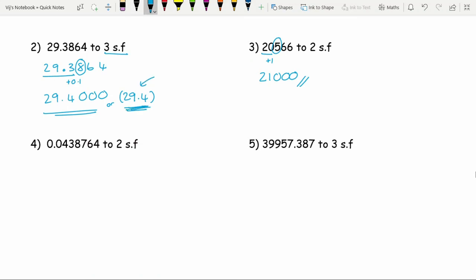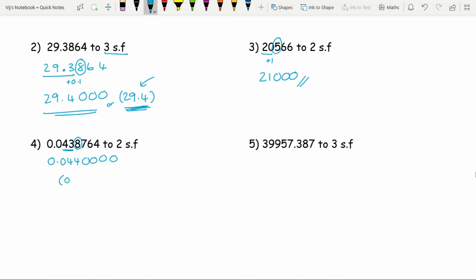Now if you are thinking, what's this ignoring of zeros? This is where question 4 comes in. With question 4, we've got some starting zeros, so I want to ignore those. I'm going to focus on this 43, and circle the 8. Here the 8 is bigger than 4, so I'm going to add 1 to the underlined number, which then becomes 44. And again, I'm going to change all the other digits into zeros. Just to double check, I've got another 0 to add. And there we go.